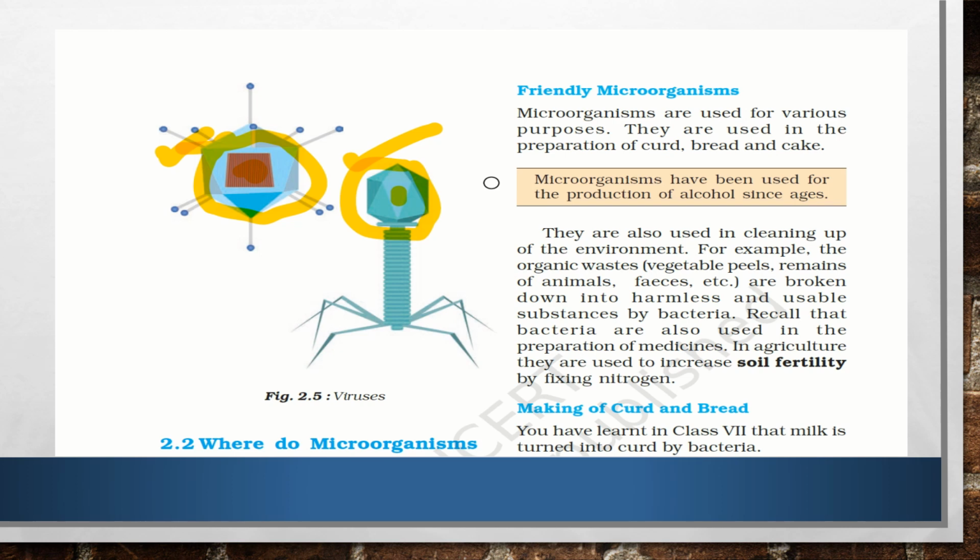And outside the body of a host, it behaves like a non-living thing and does not show any kind of activity. So that is the main characteristic of a virus: it is a living organism inside the host body, and outside the host body it is non-living. Therefore most scientists believe that viruses lie on the borderline between the living and the non-living. This is a bacteriophage virus. Some viruses infect bacteria.